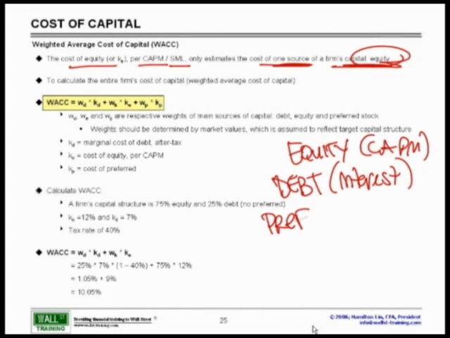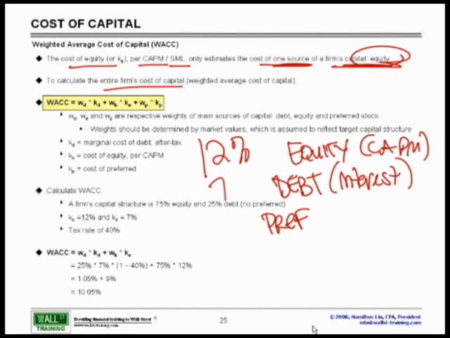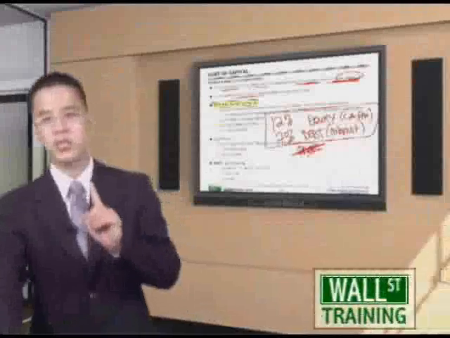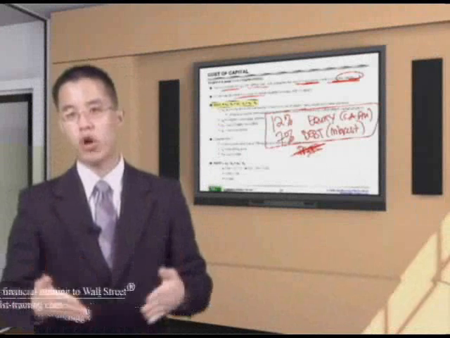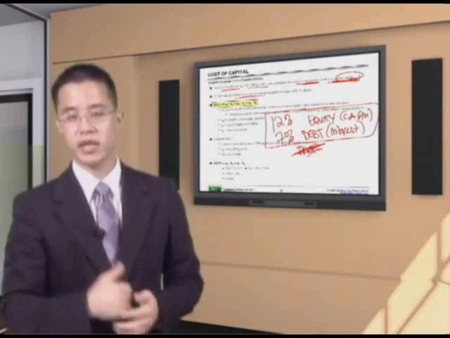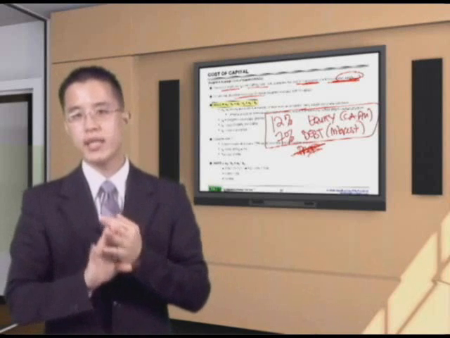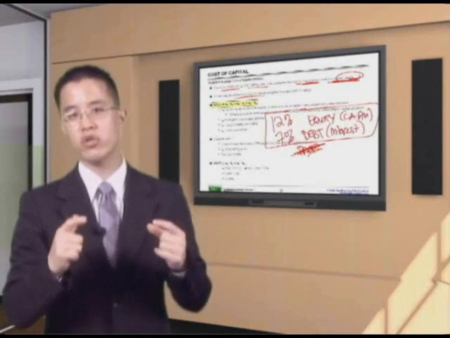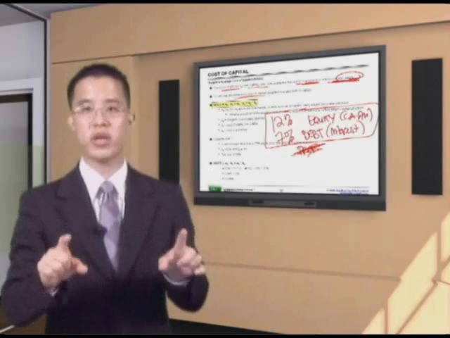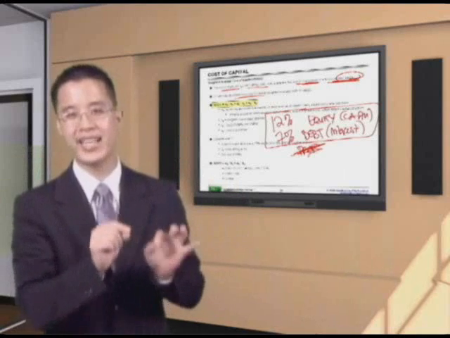We also potentially have preferreds or other forms. Preferred is simply a hybrid of equity and debt. Therefore, to calculate the entire firm's cost of capital, if I know that I make 12% as my required return on equity and my cost of debt is 7% on a pre-tax basis — and let's say I don't have any preferred to keep the math simple — what is the blend, the weighted average cost of capital? A company needs capital to grow and invest in its business. They can get it from equity or debt sources, each with its own cost. So let's figure out the weighted average cost of obtaining that capital.